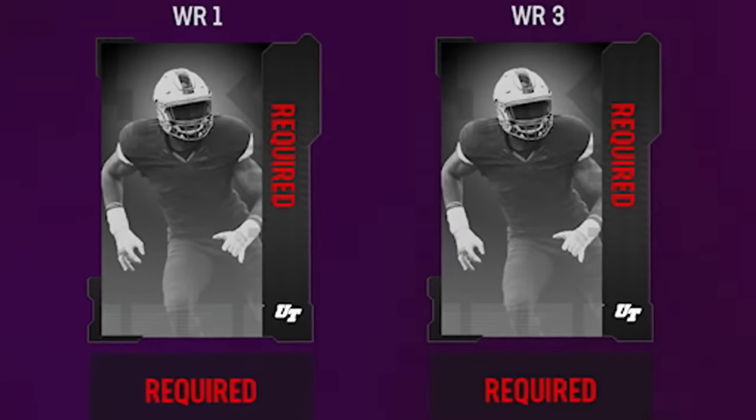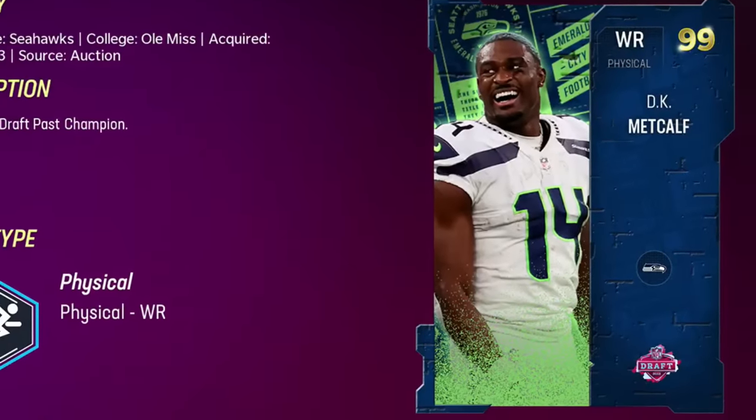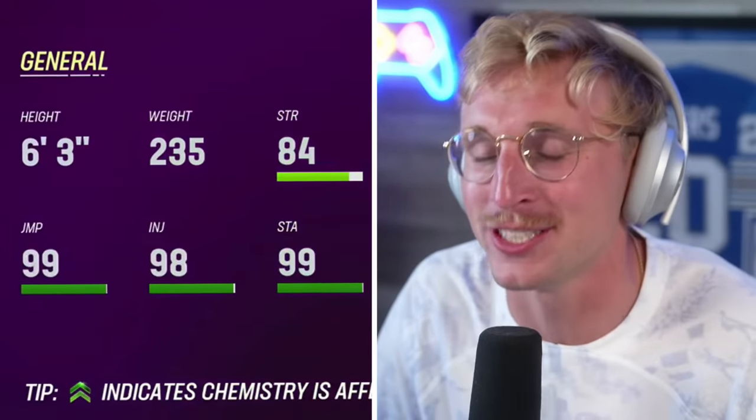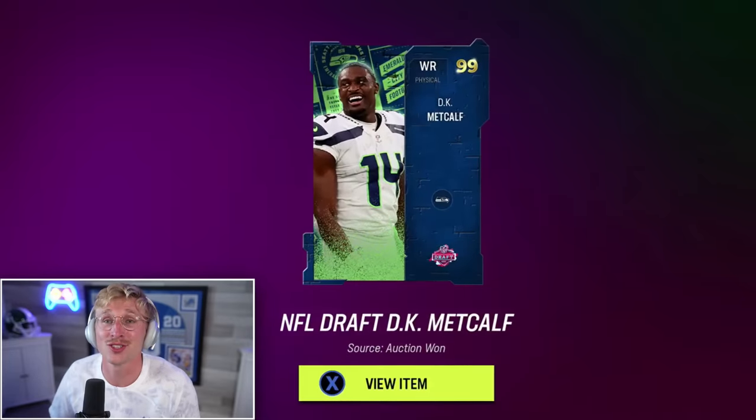Oh, that'll be fun. At wide receiver, we have an absurd array of options. But the first wide receiver I want is a no-brainer for me. Gold 99, DK Metcalf. I always love Metcalf wide receiver cards. He's huge. He's fast. He's got 99 jump. His route running is incredible. I don't know what else you could really want here.